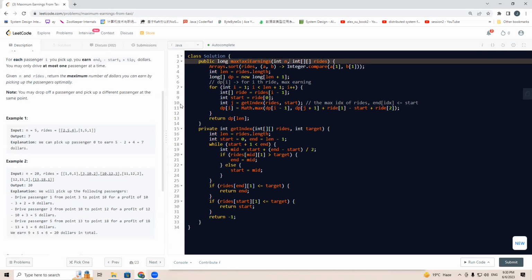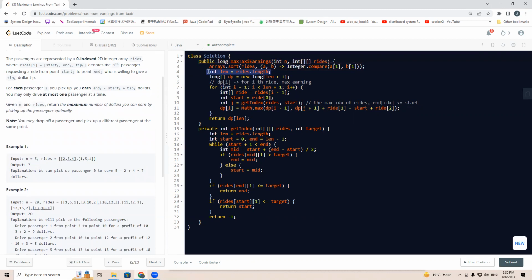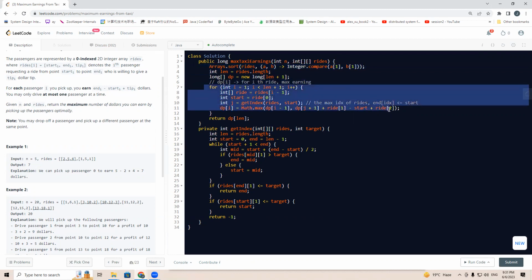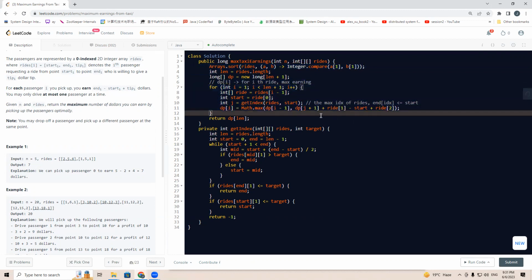And for this question, if there are length rights, we have a sort. This will be a length log length operation. And here, this will be an O(n) operation. And also for this, we try to find its maximal index, which is also log n, right?